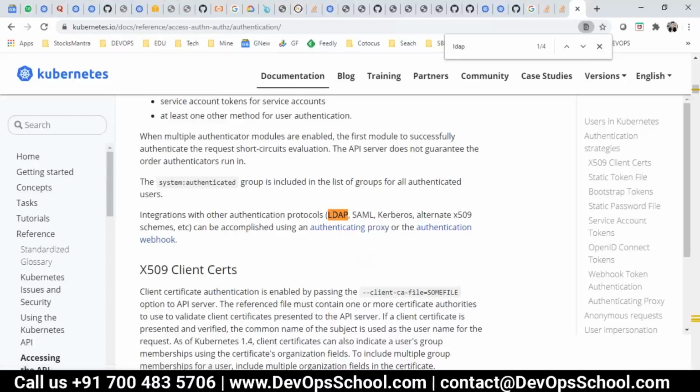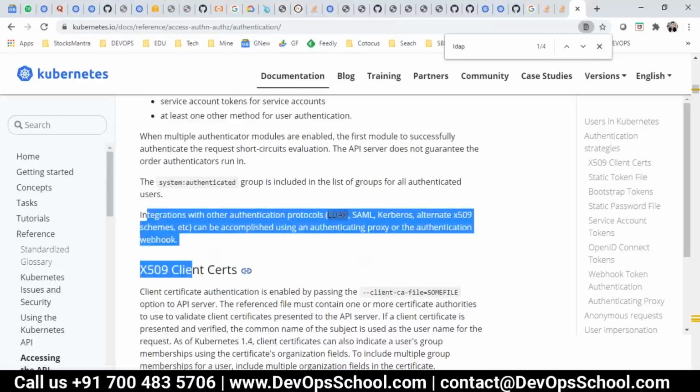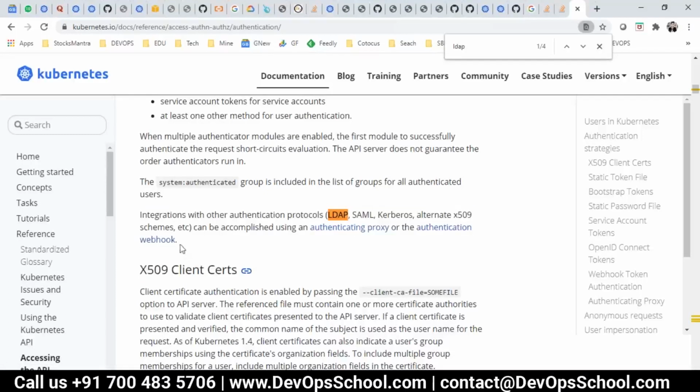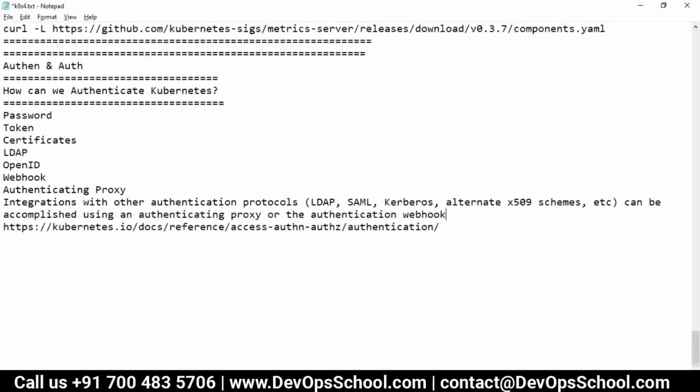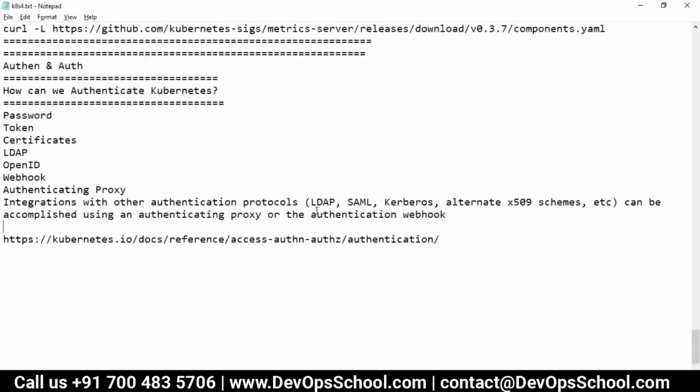The last two can help you with LDAP, SAML, Kerberos, and stuff like that.